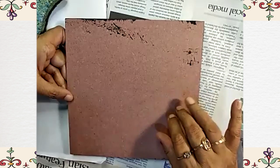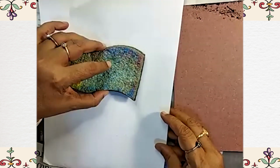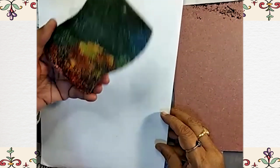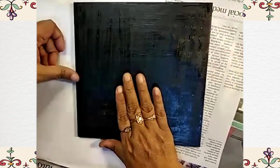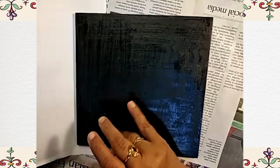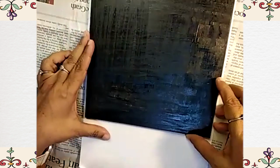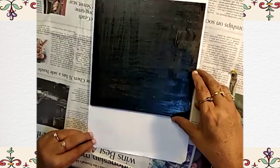Okay, so let's start. This is an MDF board. Instead of MDF board, you can take a paper also. I have taken one sponge, also Scotch-Brite, what we all have at home. On this board, I have done black color paint and now it is dried. The size of the board is 20 centimeter by 20 centimeter, smaller than an A4 sheet, as you can see.